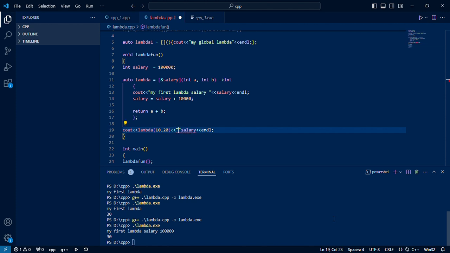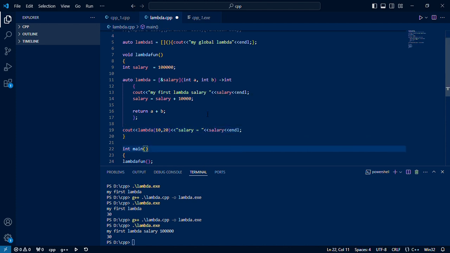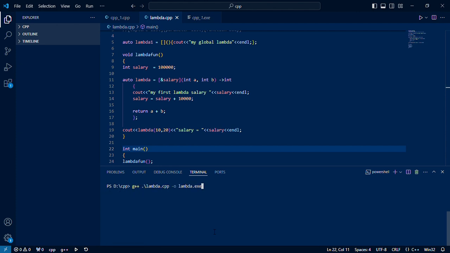So if you print this value, see the salary is changed here, right? Earlier it was 1 lakh, now it is 1,10,000. So if you want to make any change to the variable that you're passing, then we need to mention it as a reference. You should pass it as address of. This is how you need to pass a parameter.